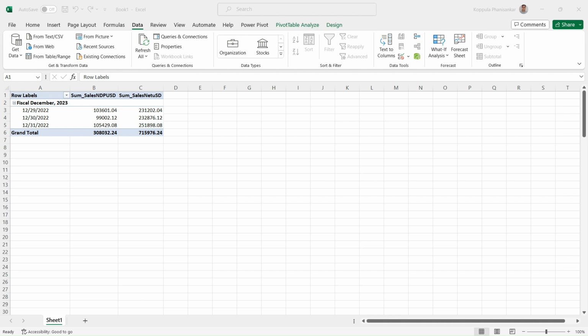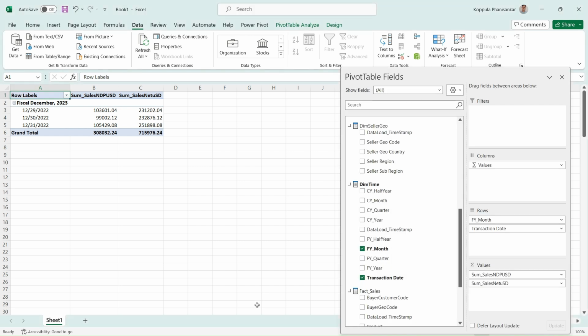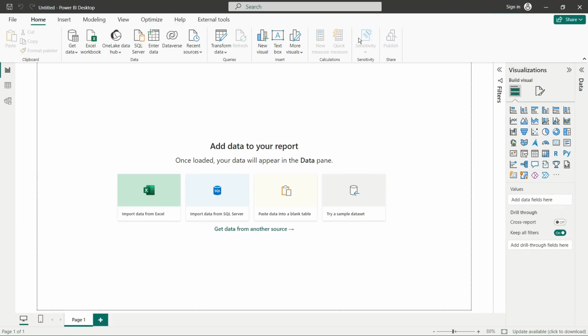Okay, let me connect to the Power BI desktop. Let's see if it opens very quickly, the Power BI, then I can show. All right. So the Power BI is open. Okay, good then. Okay, let me bring the Power BI here. So this is the Power BI I just opened.